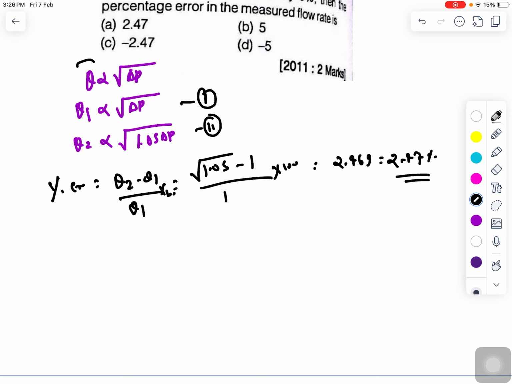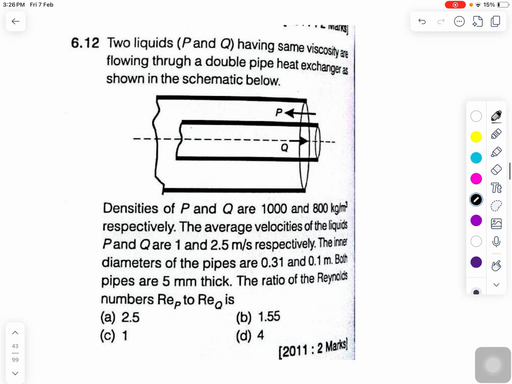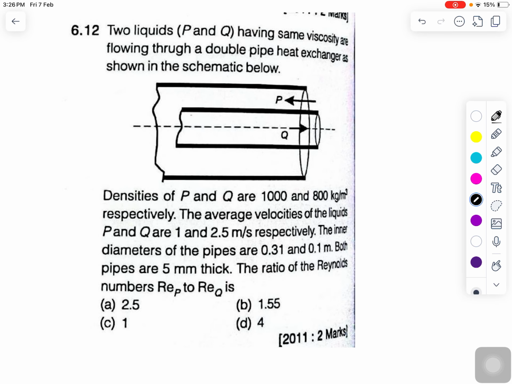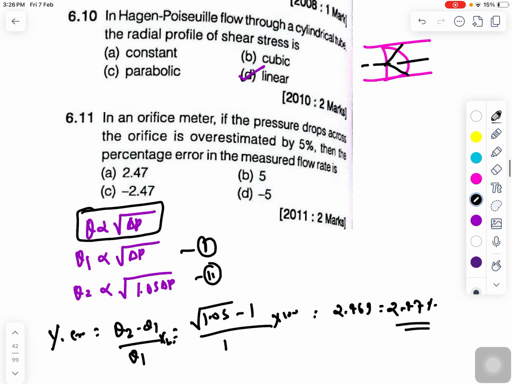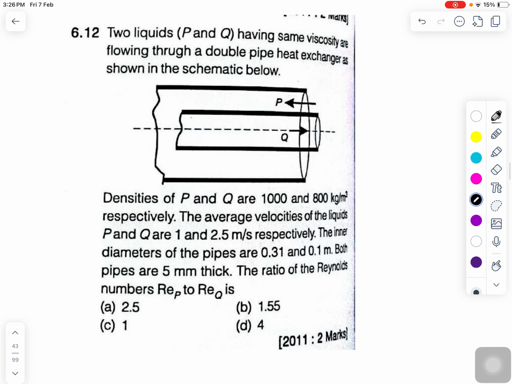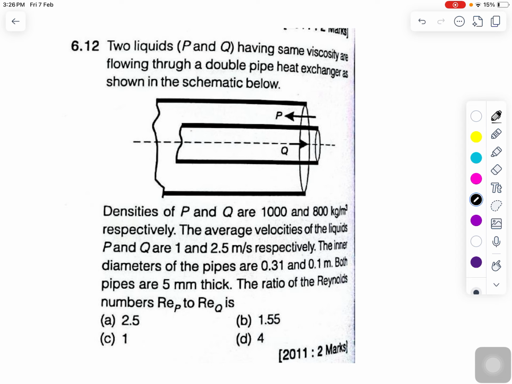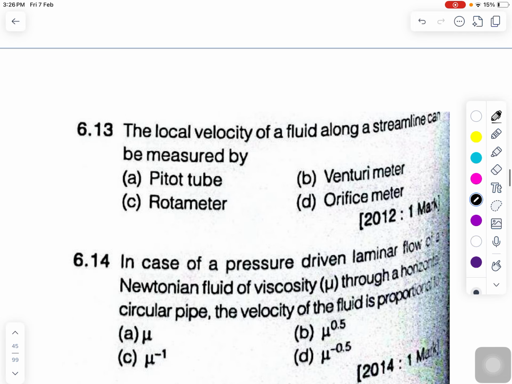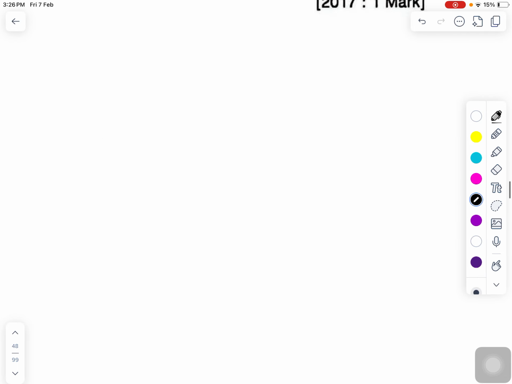Okay, so after that I'll be moving towards the next question, and the next question says that two liquid. Okay, so I'll stop the class up to here only. In the next class, I'll be starting with the next question, because the video will get very long and you will get bored because this topic is a bit calculation-heavy. So in the next lecture, I'll try to complete this particular topic, and after that, I'll start with the next topic, that is laminar flow, okay?